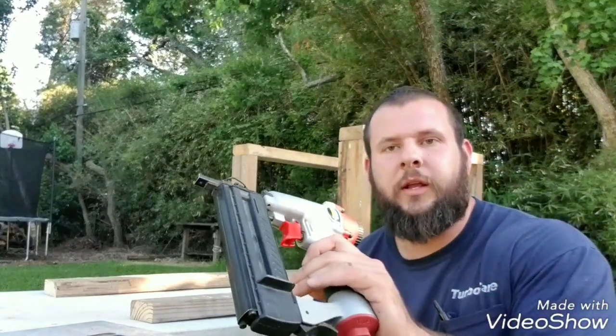This is just a regular finishing gun, finishing nails. I got it at Harbor Freight for 20 bucks. I'm just tacking it in place with this so that I can build it and see how it looks, see how it feels. And whenever I'm done, I'm going to get some little corner brackets and elbow brackets, and that's what I'm actually going to use to secure this thing so it's not all rickety and wobbly, if I like the way it ends up after I get done building it. So that right there is the seat.